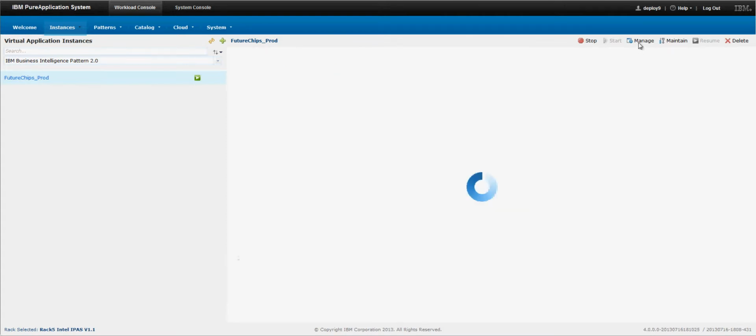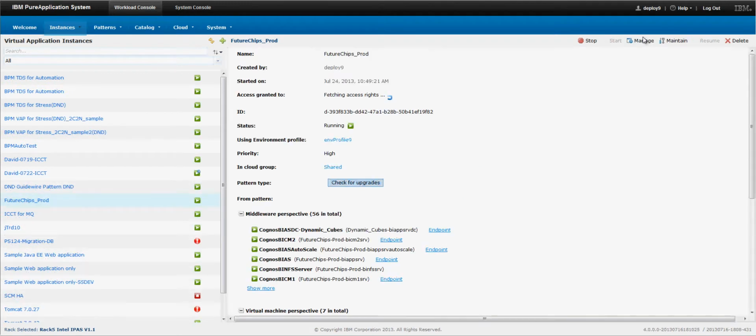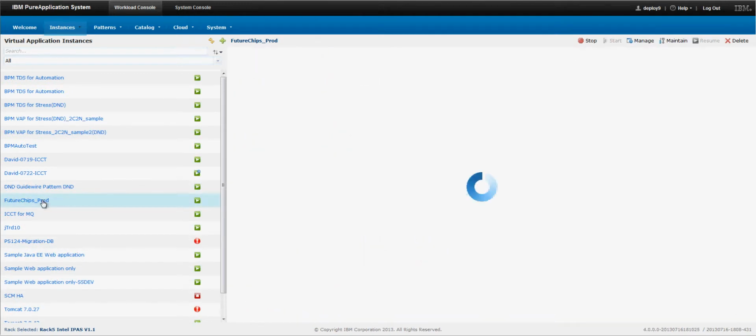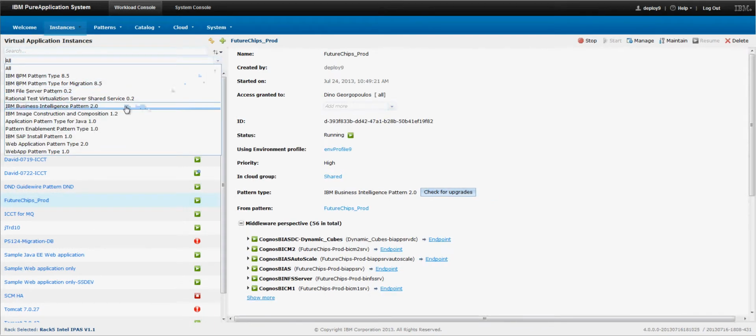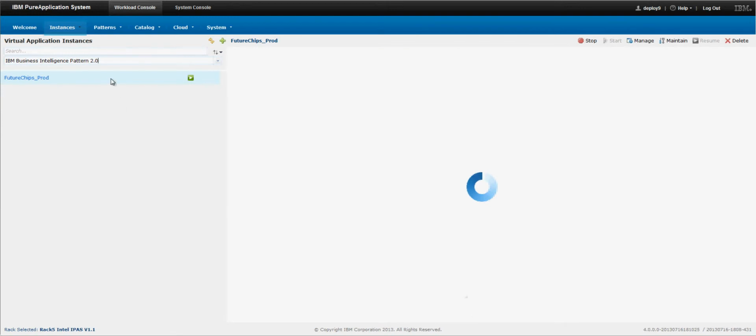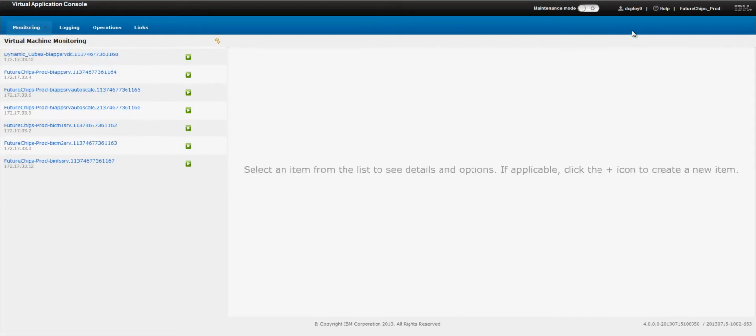Well, that's all done on the top right here through the Manage button. And we see the Future Tips Prod virtual application instance. We can filter down to just the business intelligence instances. So once in the virtual machine monitoring section, we have all of our VMs listed.